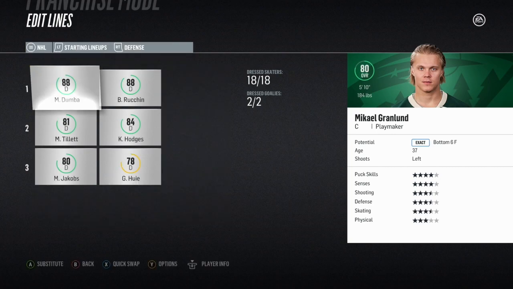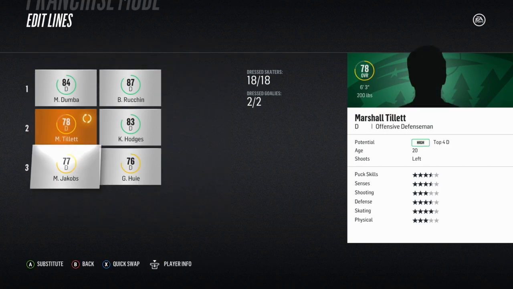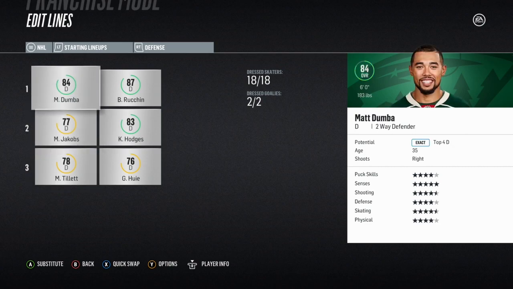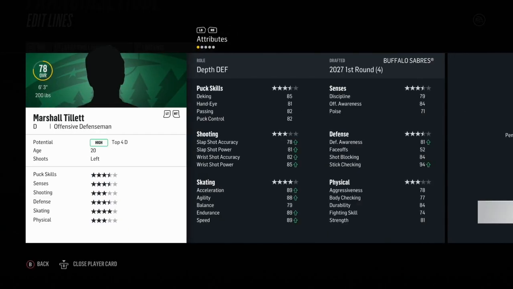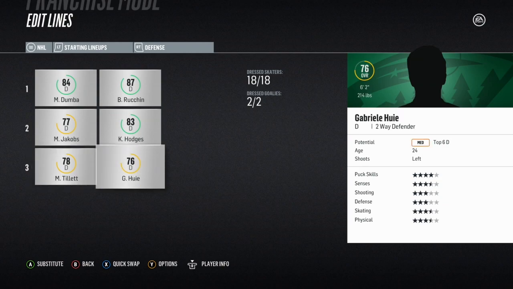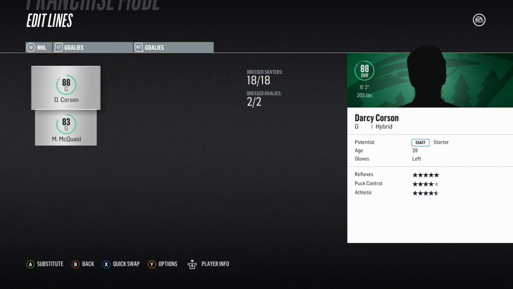So like that. Defensively, our defensive core is extremely weak, which kind of bums me a bit, because we lost a lot of players. So we got Hodges and Ruchin and Dumba still, but Jacobs is up there now. He used to be our depth guy, but now he's playing up there. We're going to give Tilt some time. He's a depth defenseman, but we'll leave him as a top 6 guy. Hopefully he grows a lot during the season to help us out. And then Gabriel Huey's also making the NHL as a 76, so it's not that good.